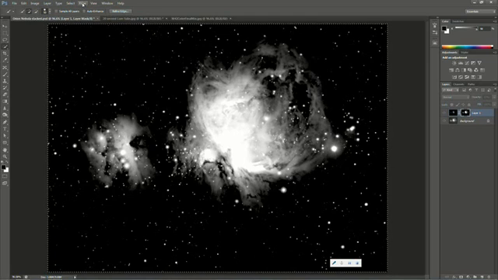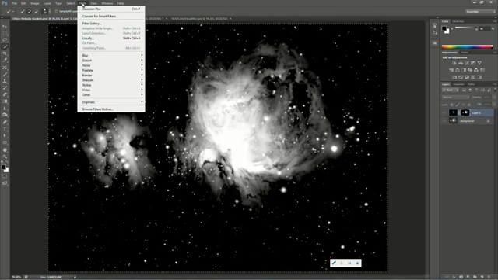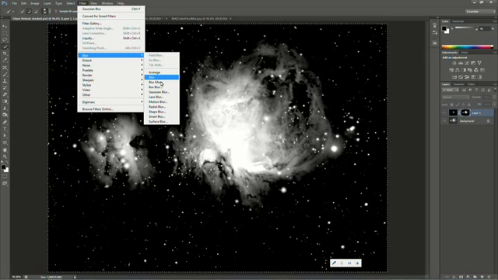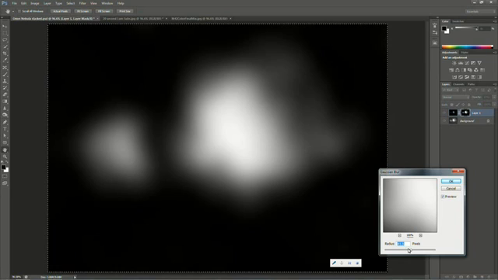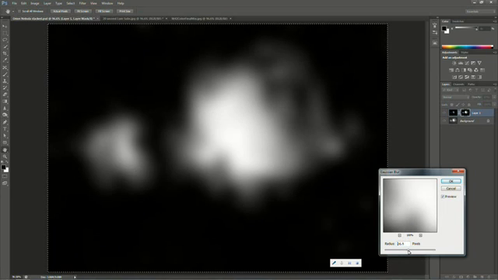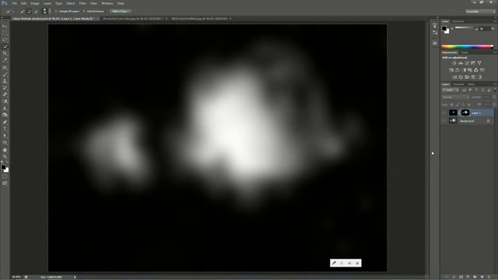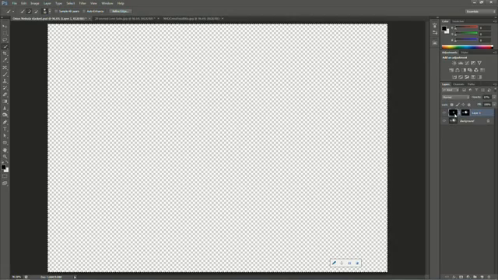I'm going to add a feathered transition for this, so I'm going to go down to my filter menu to blur, and add a Gaussian blur, and not quite as aggressive as the last one. I'm going to drop it down, well, say about 27, 28, somewhere in there. And that should be a good starting point. Now we may want to modify it, but let's take a look.